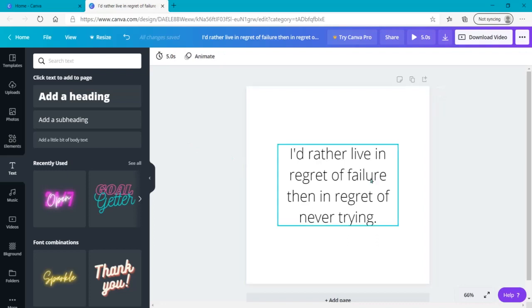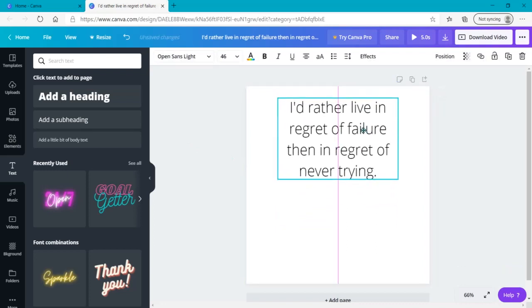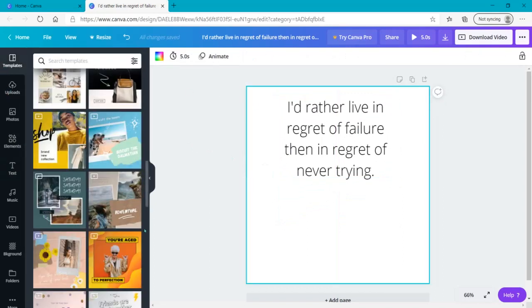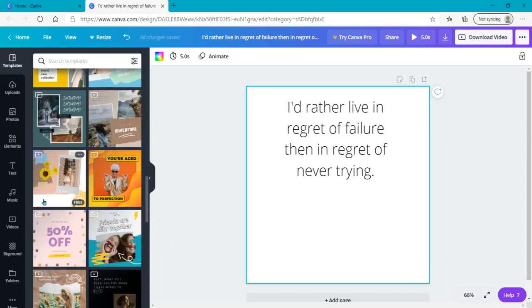Okay, so we have quite a bit of text. It's not very long. It is a bit longer, I think, than some of the ones on the templates, but some do have that amount of text, like this one. Now, another thing about social media posts is they're supposed to get your attention.